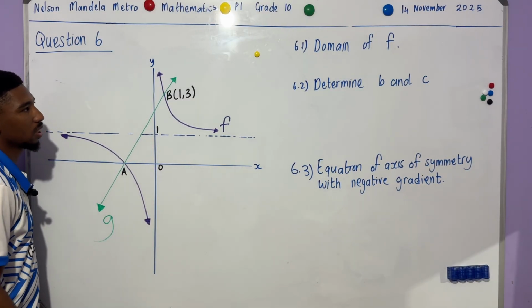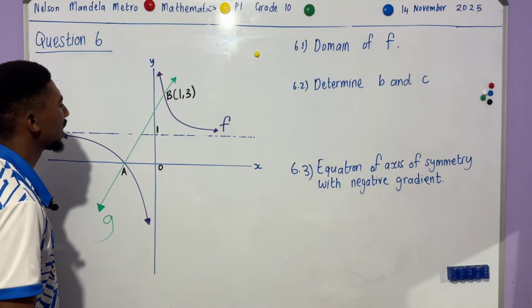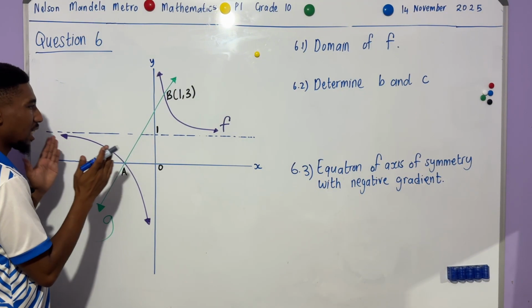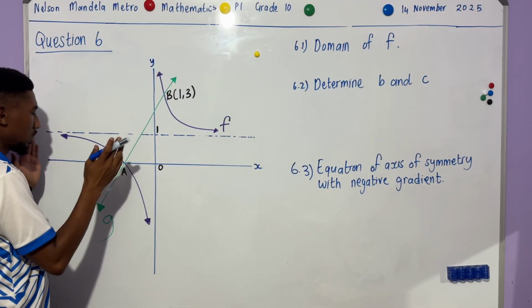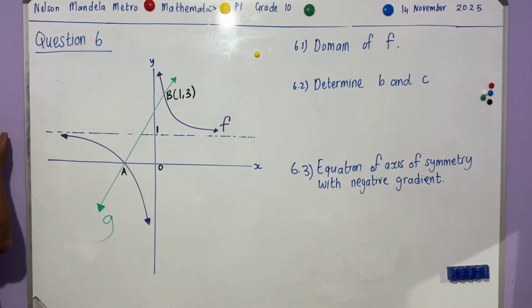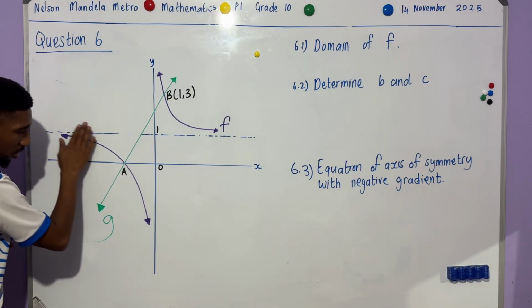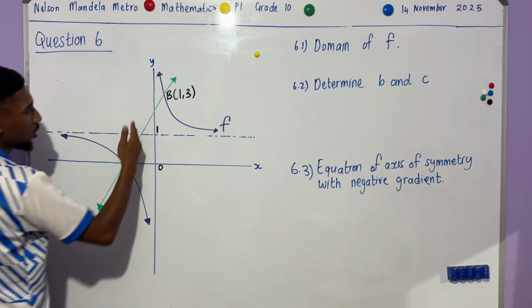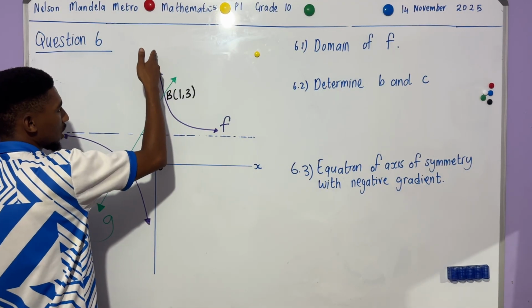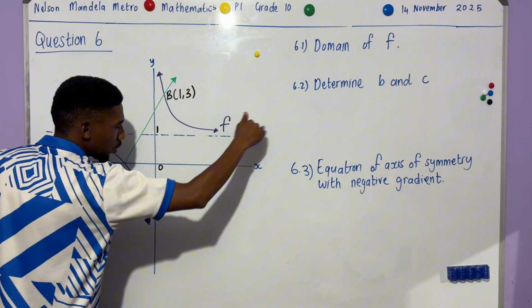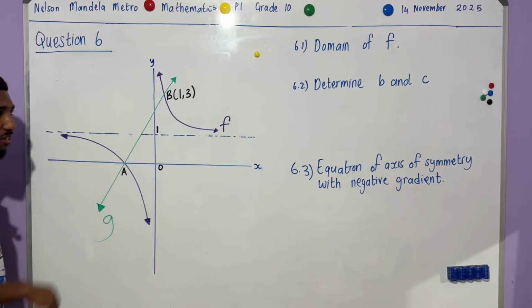The first question says determine the domain of f. First of all, just a refresher: the domain is asking us, where does the graph of f exist horizontally? So what I can see from this side of the graph is that it goes to negative infinity over here, and then all the way to positive. No, it's turning and it doesn't want to touch 0. And if I look on this side, it starts here, going up there, but it doesn't touch 0, and then it goes all the way to positive infinity.